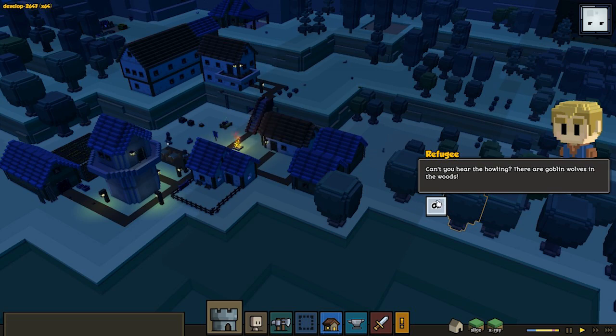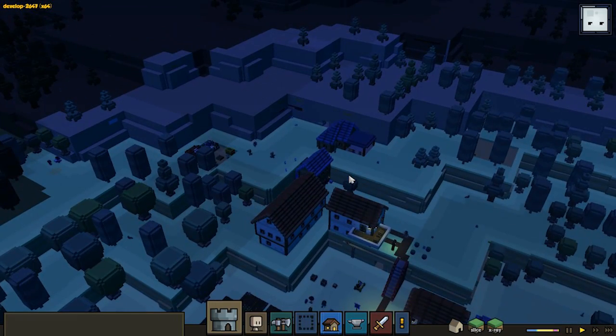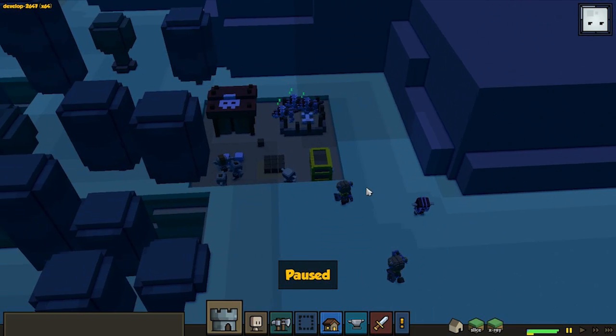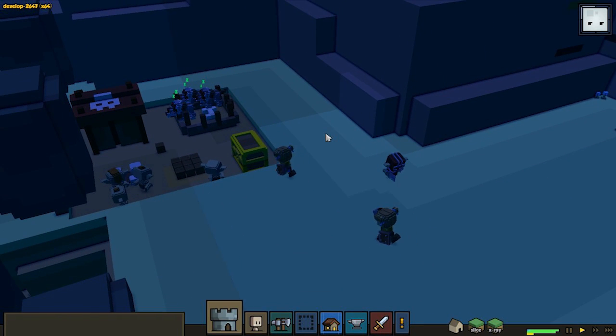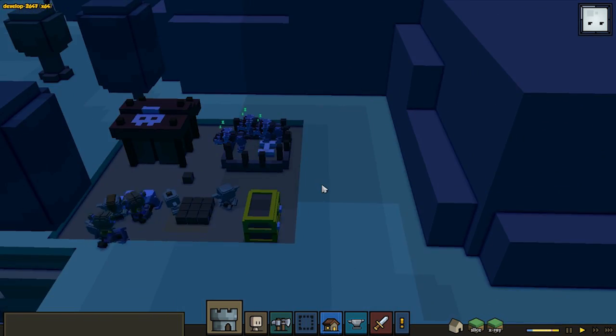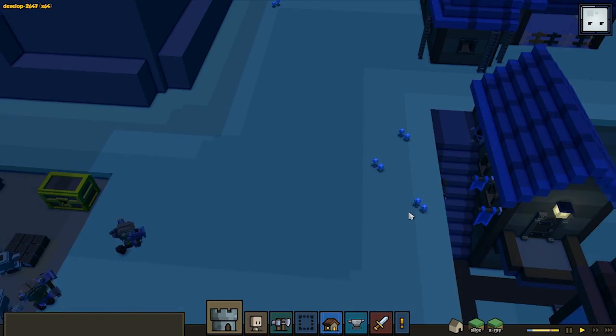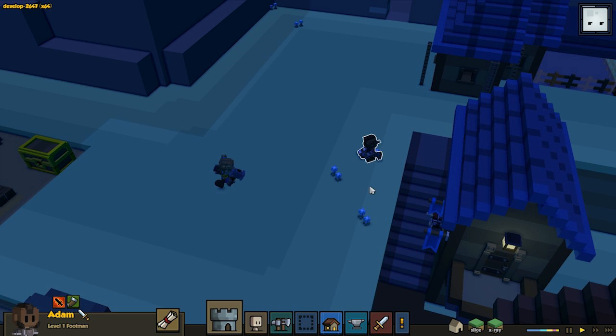Can't you hear the howling? There are goblin wolves in the woods. No, are they attacking? Ooh, okay. They actually got their camp all the way up here. That's pretty good for us, because we will be able to go and defeat them really quick. That is really good. I'm a little bit scared about this guy. But we should be safe.